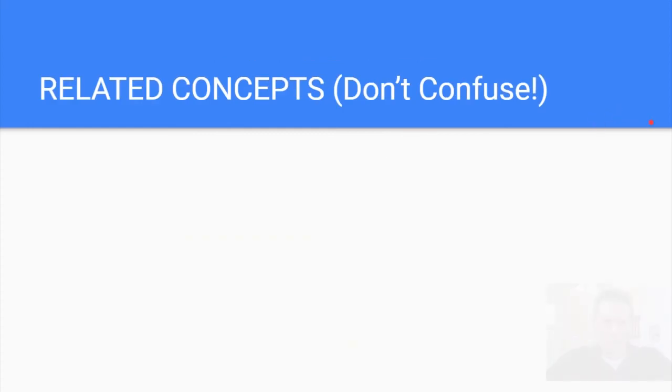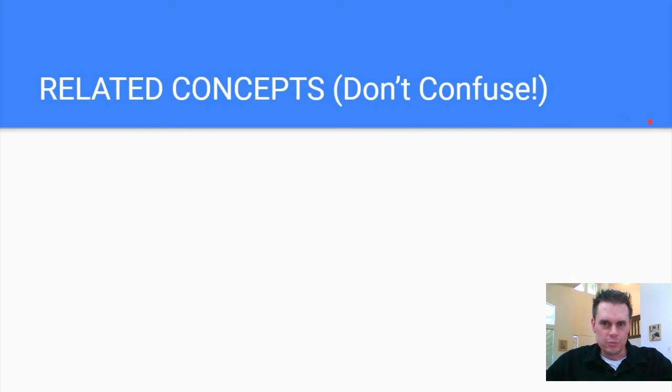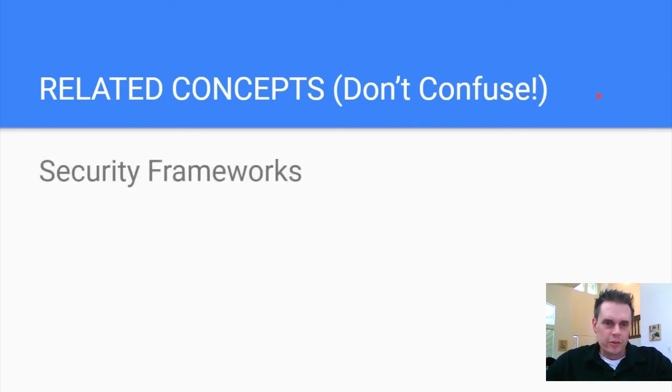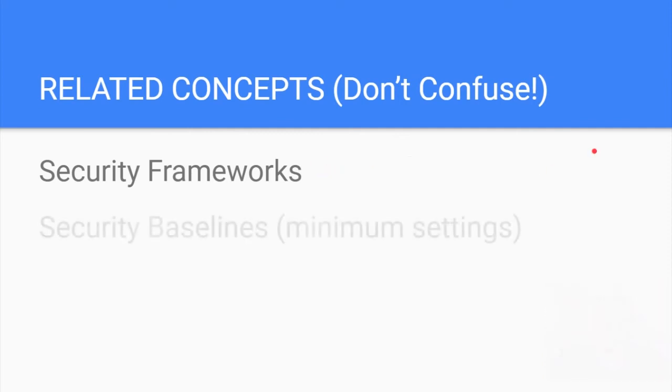There are some related concepts that you should be familiar with, and be sure that you don't confuse these. Things like security frameworks. What's a framework? I think I have another video on frameworks. If not, then I will make one. I believe there's a whole other module that covers frameworks, but a framework is what you're going to use to actually create the policy. If you combine frameworks with your organizational goals, they will shape your policy.